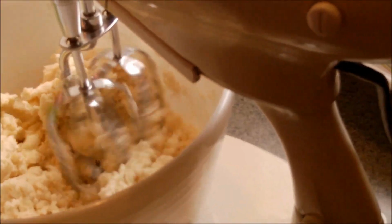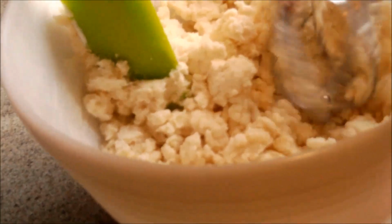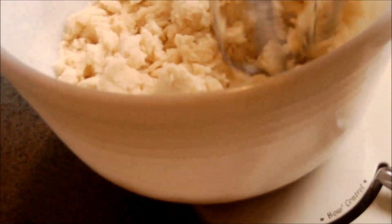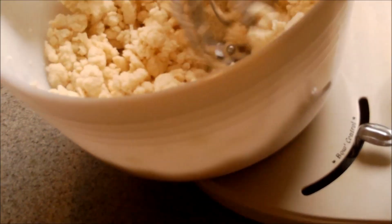So we're just going to kind of get all this put together. A lot of times when you're making cakes, you alternate the dry ingredients and the wet ingredients together, but in this case we put the dry in first, and then we're going to put some of our wet, like that milk that we had. Sometimes you add them to the bowl a little bit at a time, but here we've done it all at once. So I'm just going to get this all good and mixed, kind of creamed up together, and then we'll be back to put in our other wet ingredients, which will be our caramel sauce.